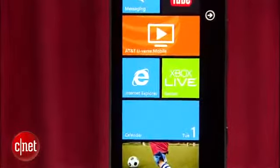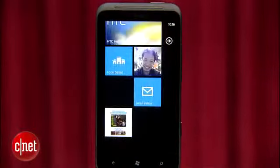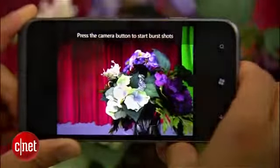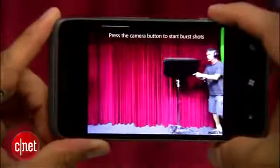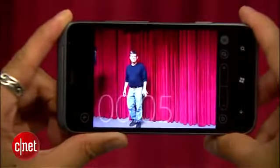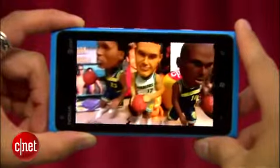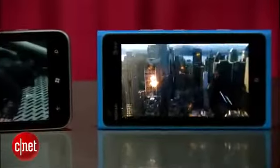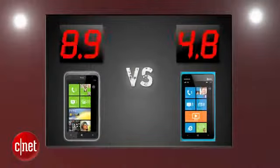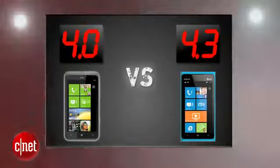Next round is web browsing and multimedia. Both phones use Internet Explorer with its hybrid address and search bar at the bottom. It supports tab browsing, and you can pin favorite websites directly to your home screen. The HTC Titan 2 makes a statement with its 16 megapixel camera with a dual LED flash, loaded with features including burst mode shooting, panoramas, and 720p video. The Lumia brings an 8 megapixel camera with a dual LED flash and 720p video that does a solid job, but just can't compete with the Titan 2's features. Multimedia on both phones looks great, but the slightly smaller Lumia 900 screen displayed more vibrant colors when compared side-by-side. HTC's Titan 2 takes this round with a 4.3, and Nokia gets a 4. After averaging 4 rounds, HTC has closed the gap, but it's still behind.